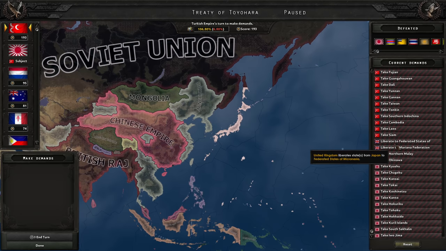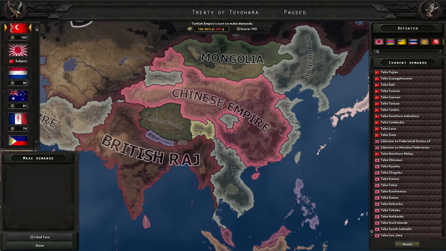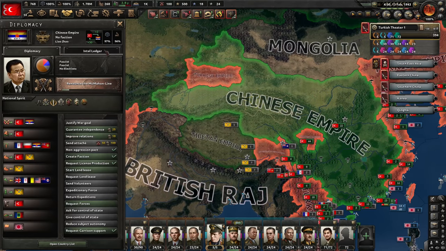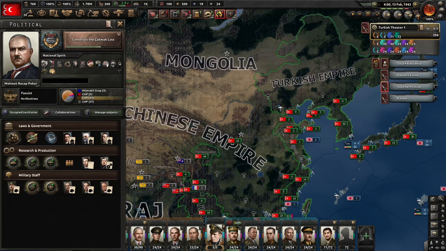They only liberated two tiny countries for all that fighting they did. Which is why I didn't, you know, kill Japan immediately. I wanted to accumulate war score. Let's end the turn. Let's have a look at our Chinese Empire puppet. 8 million manpower. That's less than I expected you to have. But don't worry, I got some new juicy snacks for you.